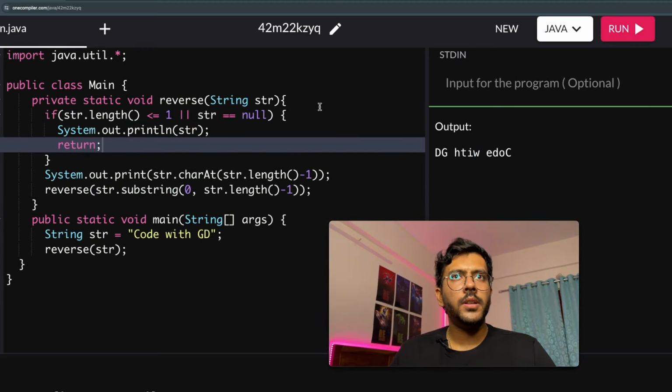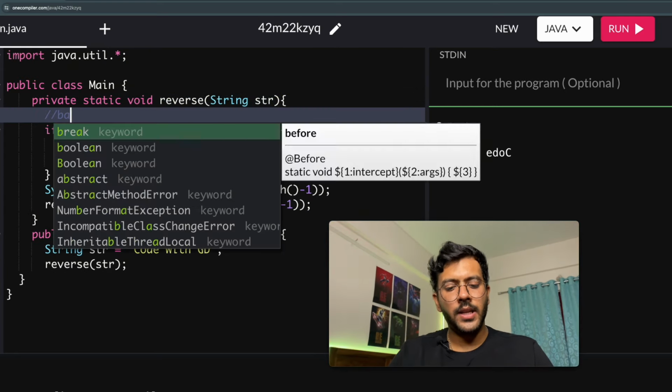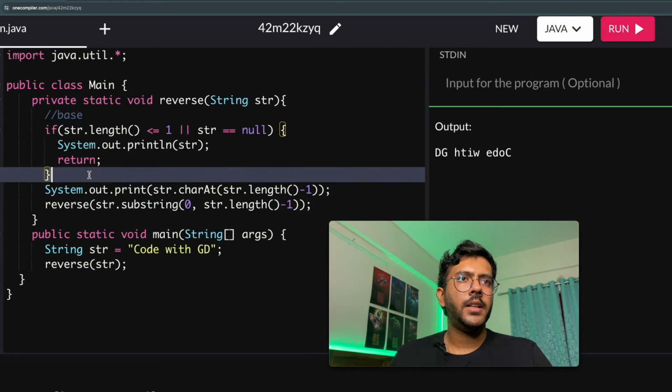And that's our output. So this is our base condition here and this is our logic.